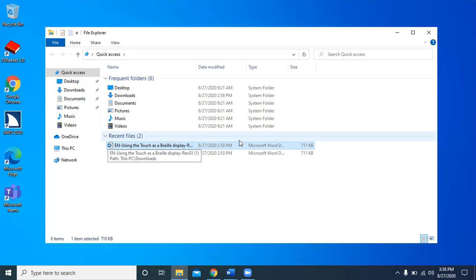So Alt D. Alt D, leaving ribbons, address edit combo, quick access, to set the value use the arrow keys. So Quick access will always take you to all the last things you opened. What's nice about it is as you're doing your work for school, and because you're new, you're like, well, now where did I save that? Well, you can always press Windows E and open your File Explorer, and it's going to be right there in your most recent files, which is so nice.